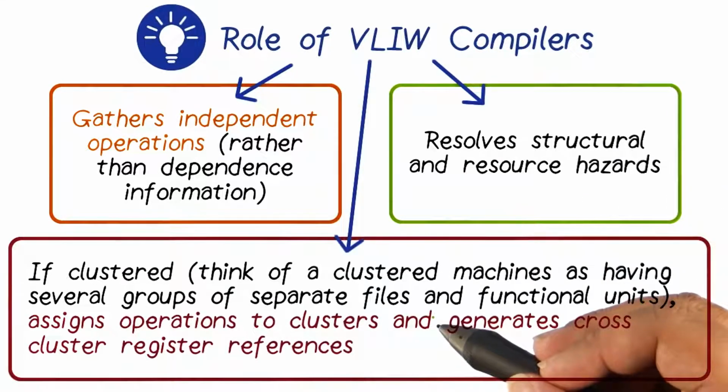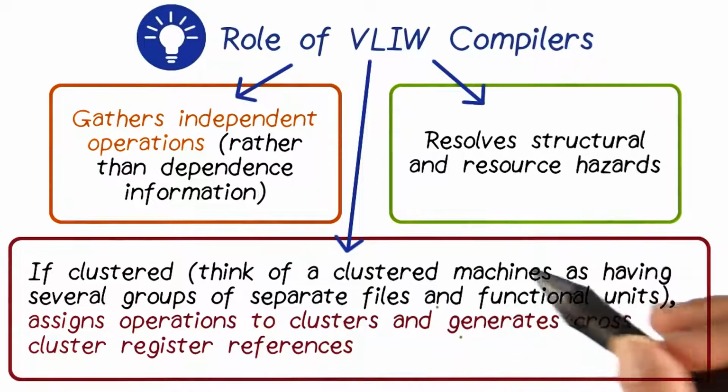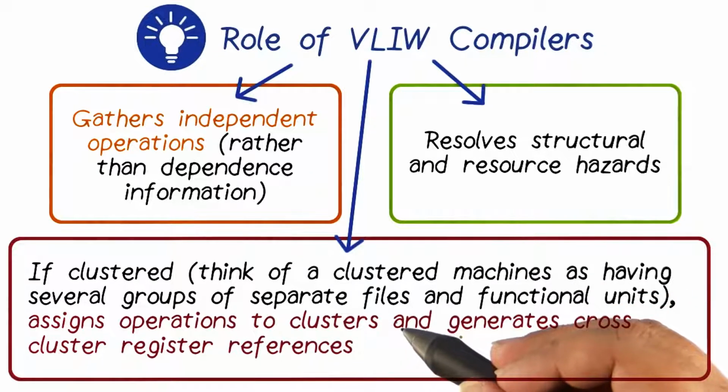Finally, the instructions are scheduled, but what about their operands? Most of the operands must reside in the registers because remember, an individual instruction is a RISC instruction, so it needs operands in registers. Since VLIW has such a large number of function units, the registers are also split into different clusters, and the operands are allocated to registers in different clusters, and we generate references to those different registers. Now that's the third and most important part of VLIW code generation.